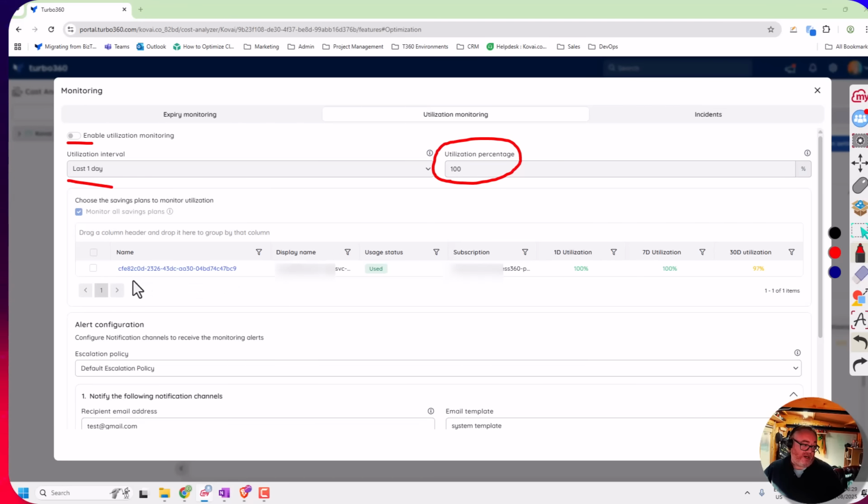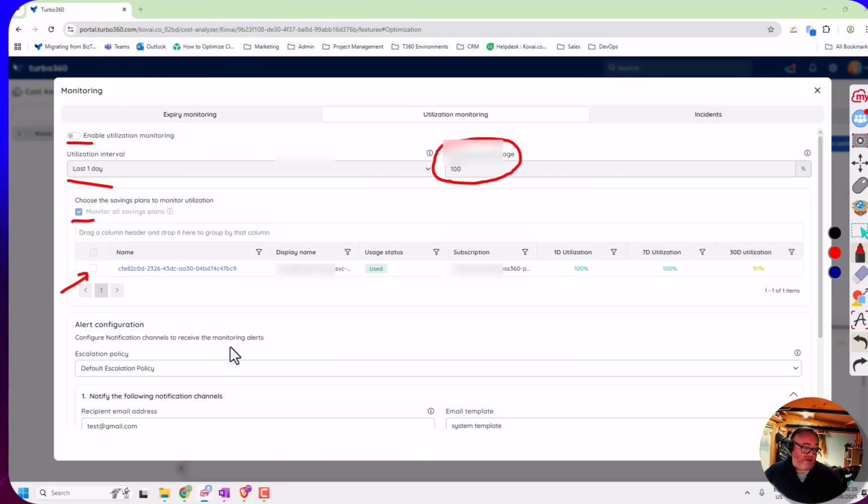And you can see here I can choose either to monitor all savings plans, or I can just pick specific ones. This is really important for the root level on my tree view. I'll probably monitor everything, but if I'm delegating cost management to a team, they may only look at monitoring the savings plans related to their team. So they should get some filters showing just ones applicable to their subscription, maybe if they're using only a specific set of subscriptions. But it should help them really focus their monitoring to be just the bits that they care about.